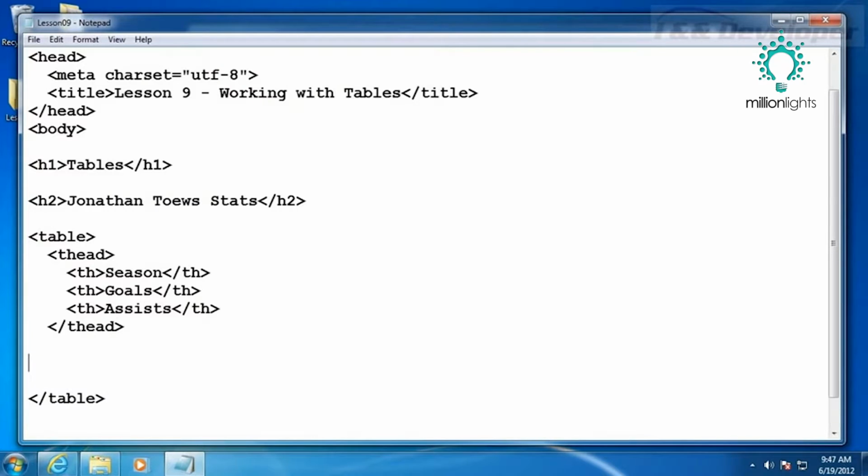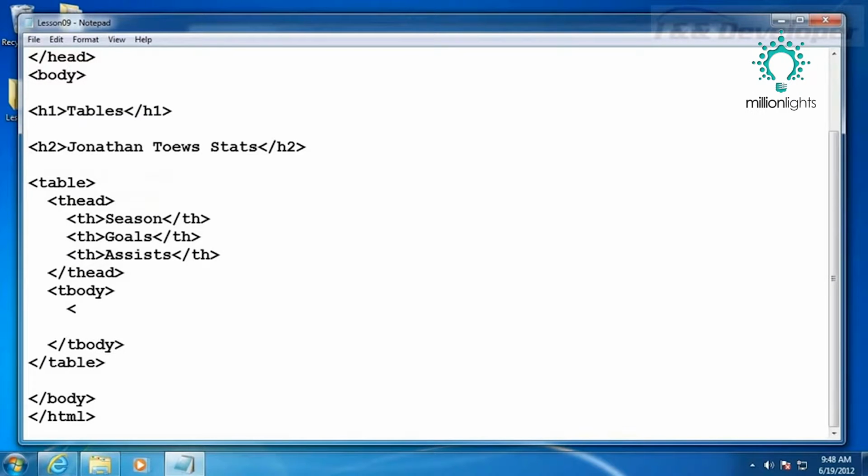All right, now below the thead we're going to create a tbody, and this is where we'll include all of the individual rows of information, the statistics themselves. Okay, and so in the tbody we're going to create a series of rows, and you create a row by using the tr or table row element. So opening, closing tr, and then because we want the first column to indicate the season, I'm going to go ahead and use a th for that as well, which again is a table header, because it does provide some heading information even though it's in the leftmost column.